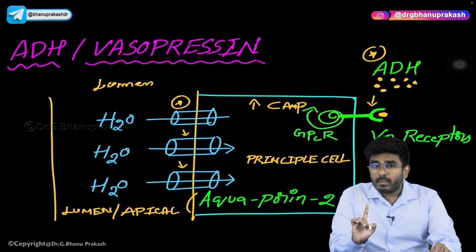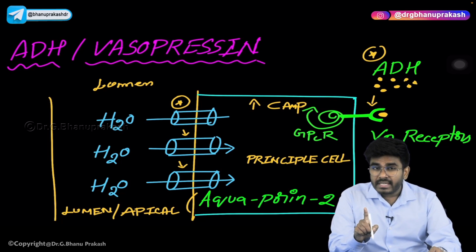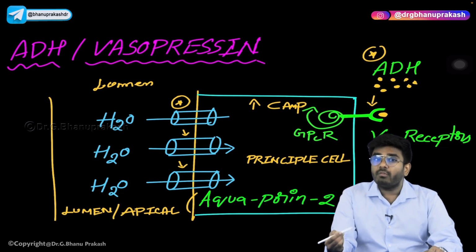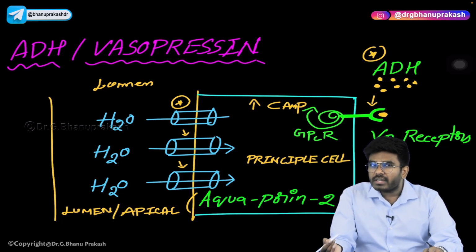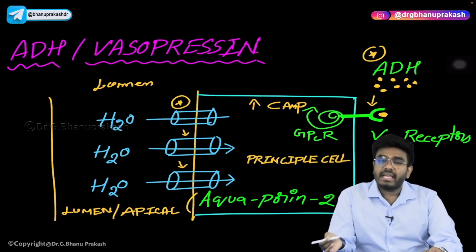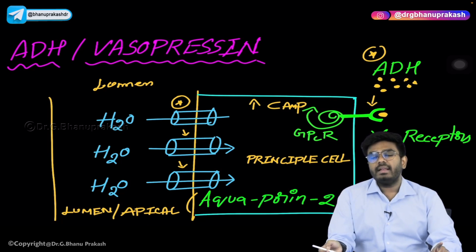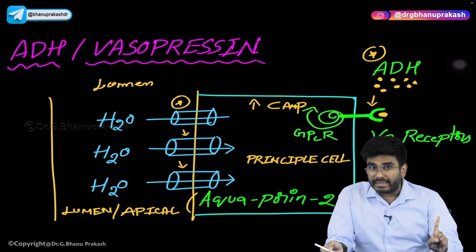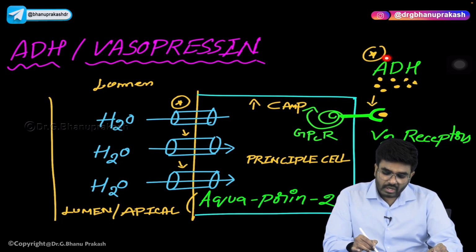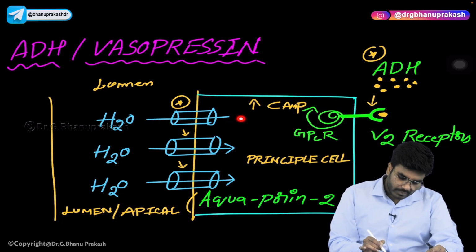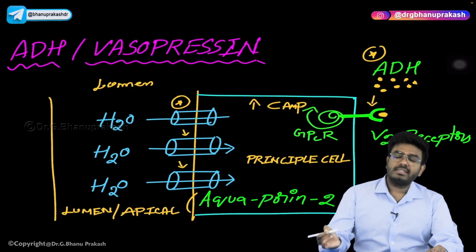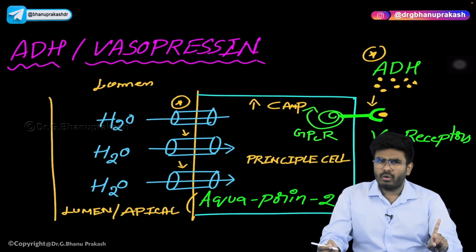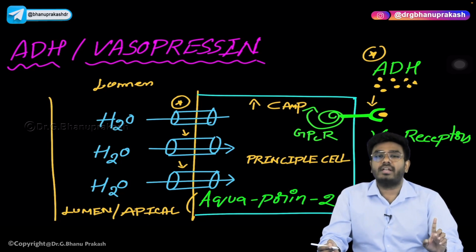We have discussed aquaporin 1 channels. Where have we discussed them? In the topic of descending limb of loop of Henle. In the descending limb of loop of Henle, water reabsorption happens from which water channels? Aquaporin 1. Now this is aquaporin 2. Where are aquaporin 2 channels present? In principal cells, in collecting ducts. When? Only under the influence of antidiuretic hormone. So water reabsorption is happening. This is how water reabsorption happens. Never ever say antidiuretic hormone is helping in the reabsorption of sodium. No, there is no sodium reabsorption, just simple water reabsorption.